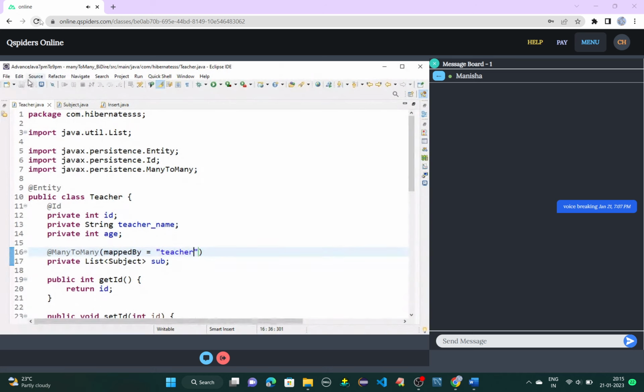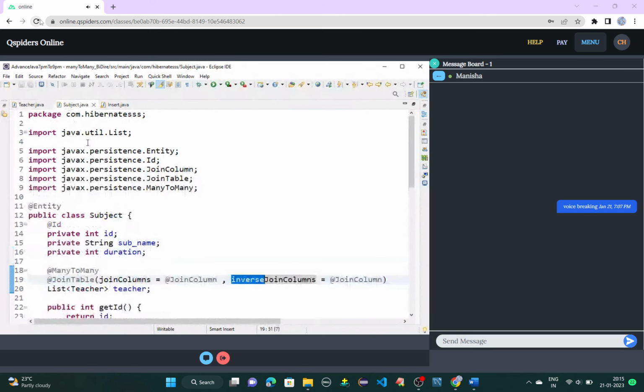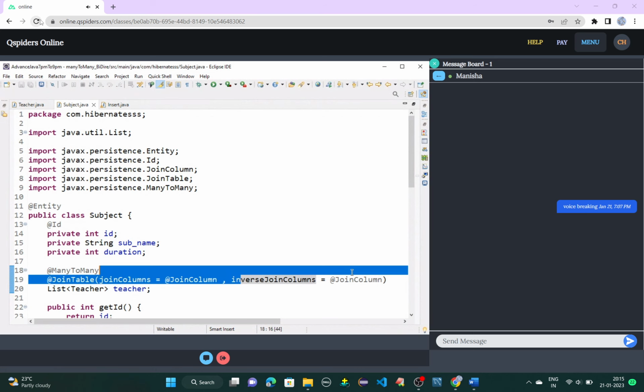Yes. So you understood this, right? You understood why we are writing @JoinTable, because two tables we are trying to join. And one column is from your present class primary key. The other column is from your opposite class primary key column.